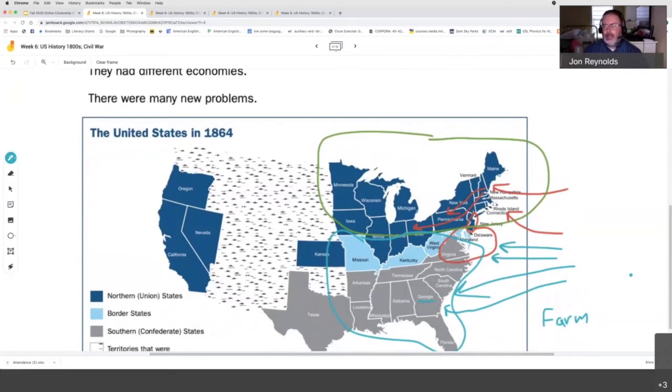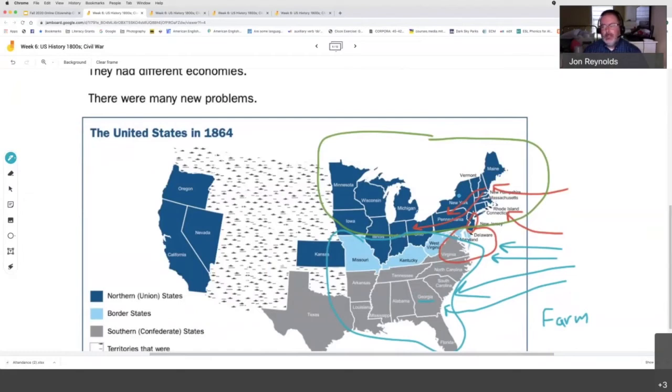The idea is that many of them did not want slavery to continue, and part of it too was also political power. Here in the United States in the 1800s, if you had slaves, slaves gave you more political power in Congress, in the government. So that became very difficult too.